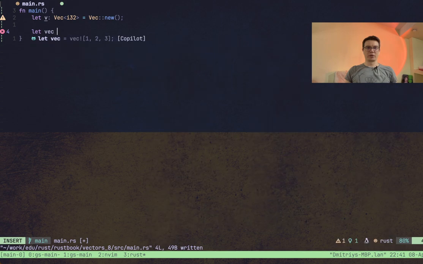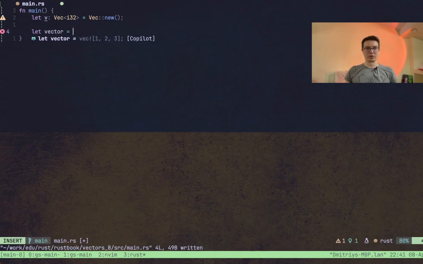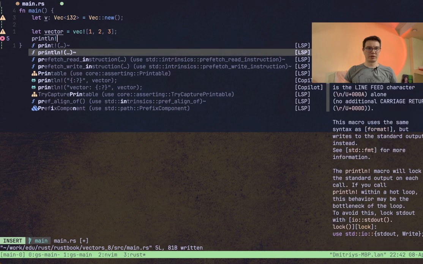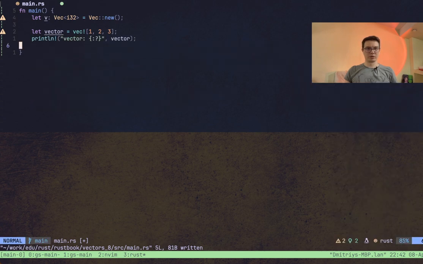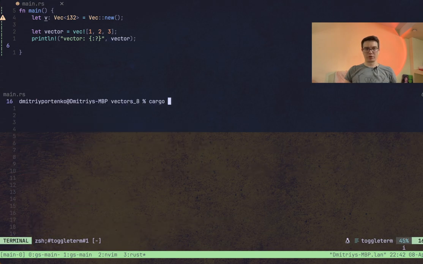Sure, let's try. We don't need to do anything here. We can just use the vec macro and do it exactly as shown, and actually print it. Now let's do cargo run.